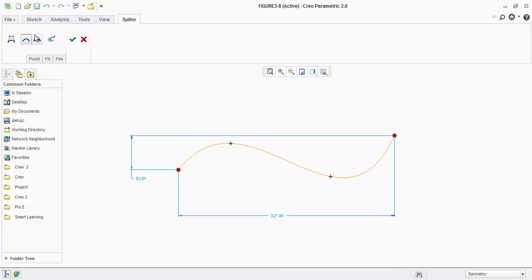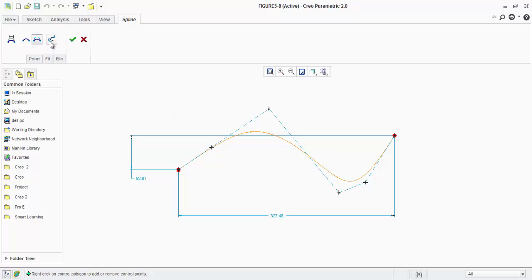And here we have an option for creating a control polygon. So just click on this option. Here you can see it has created a polygon. By moving these polygon points, again you will be able to modify the shape of the spline we have created. You can move it in any way. As you move, you can see the spline is getting adjusted.